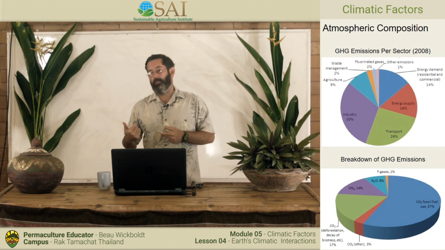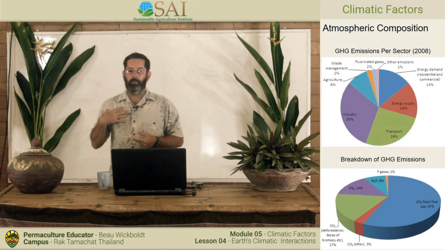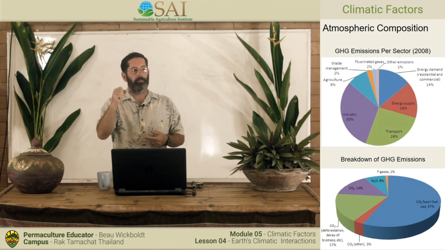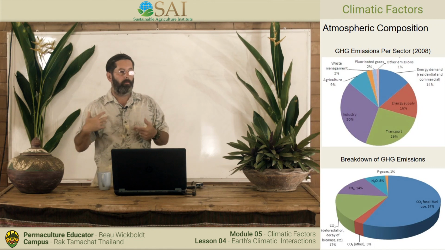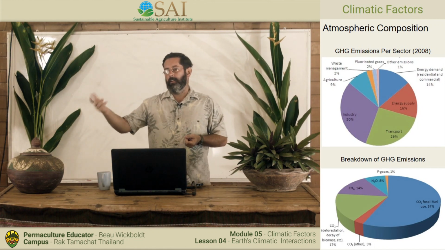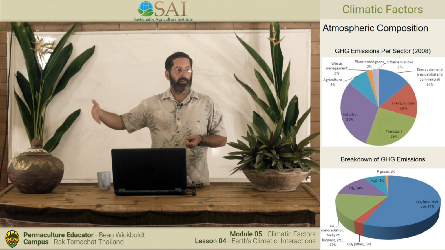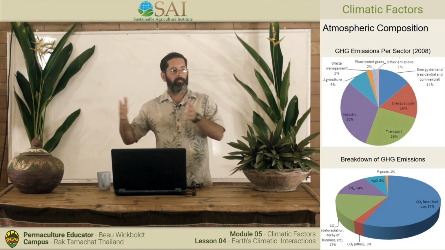If we produce agriculture, agriculture does around 30%. So if I can look at that, that's low-hanging fruit for me. That's something that I can do something about. I can change my agricultural practices. When I first bought Raktamachat, I had to get a tractor. It's so degraded, I needed a tractor to help fix it. But over time, we hardly use a tractor anymore. So I had to use fossil fuels to try to fix the problem.